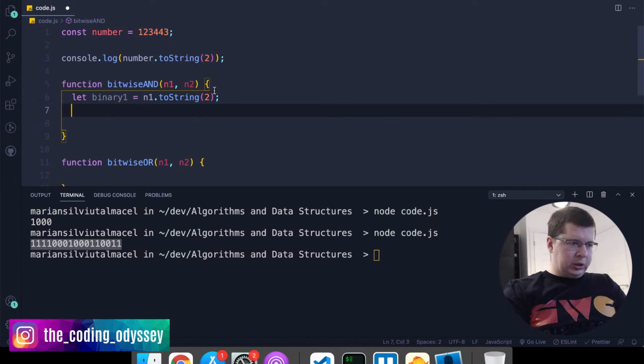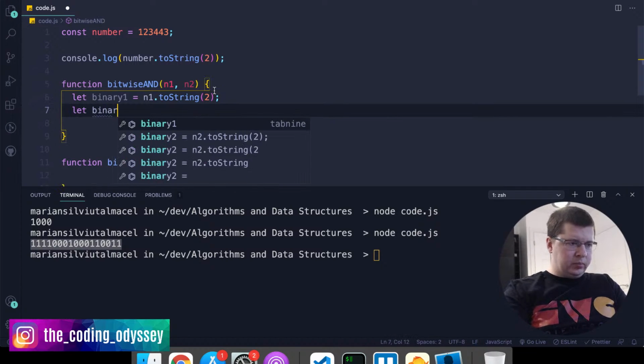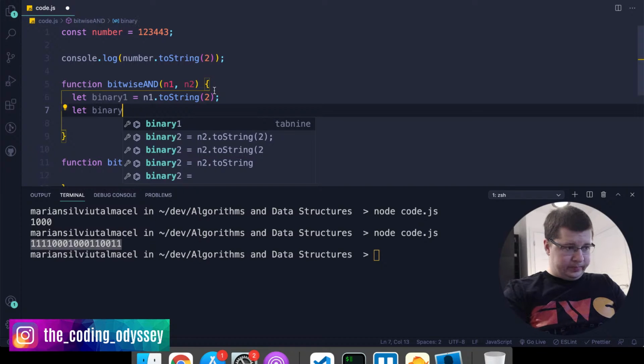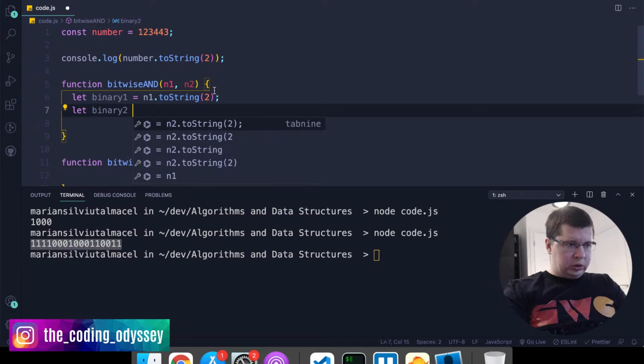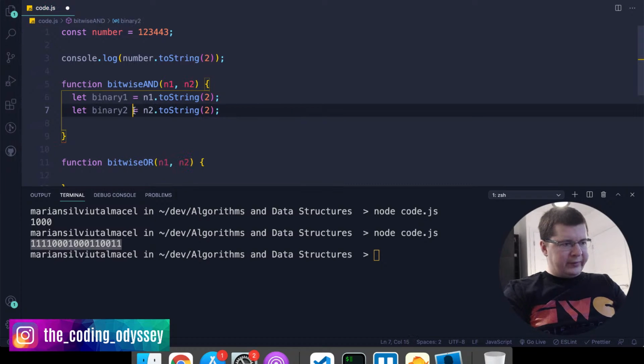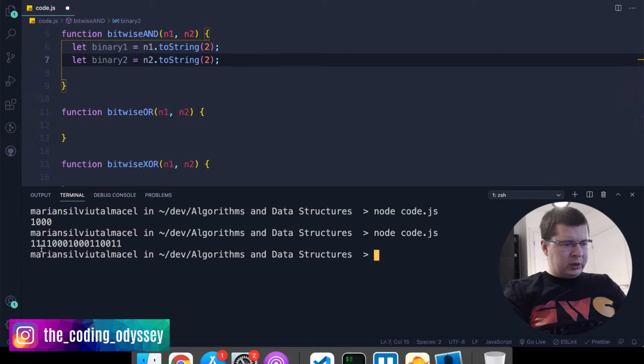And then we say let binary2 equals n2.toString(2), right? So now we have them in binary, but we want to add some zeros to the ones that are not the longest.